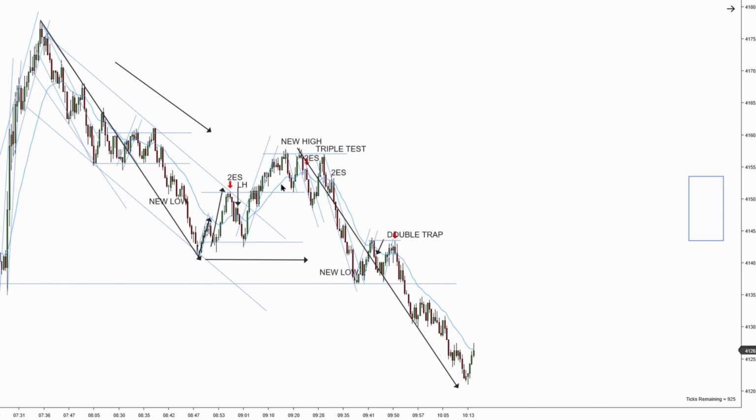You can see a larger two-legged pullback. So this told me, okay, we reached the measured move. The first leg has a break and new extreme, and we don't draw wider channels for the second leg. So at this point, I said to myself, okay, I'm not really supposed to draw a wider channel for the second leg. So I deleted this. And even though you made so many pushes lower, you have to respect the measured move.